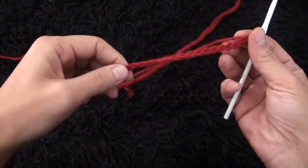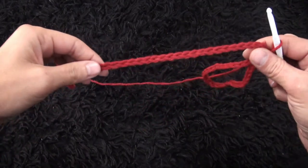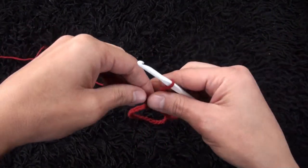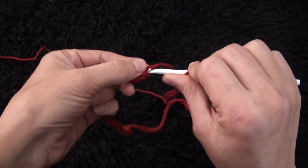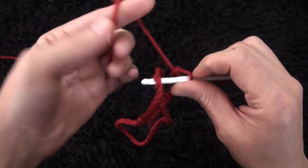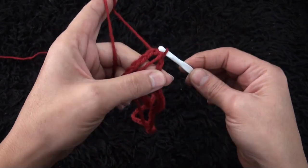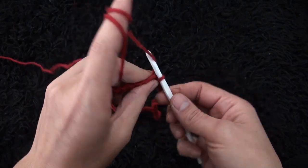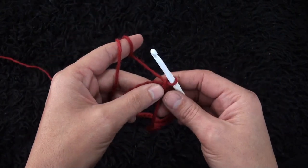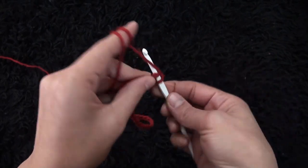So now that I've chained 80, I'll make sure that my chain is not twisted. Then right here to this last chain from the hook, I'll make a slip stitch. Now that we've created this foundation row, for row 1, I'll chain 1. Then right here through that same chain, I'll make 1 single crochet.